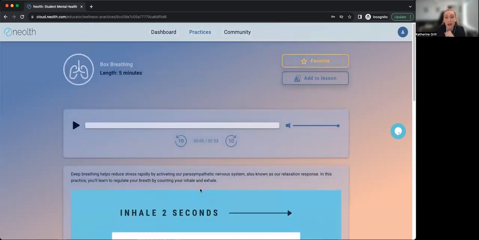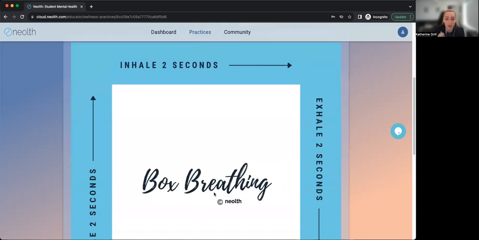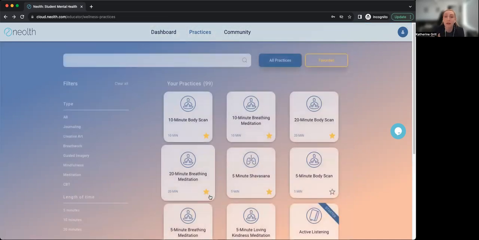And just a disclaimer for any of these breathing exercises, sometimes they're counting in and out, a certain amount of seconds inhale, a certain amount of seconds exhale. You can always change that to what feels comfortable for you and your students. So don't feel like you have to really hold your breath for a long time. If it feels uncomfortable, start small and work your way up. The main thing is that you're just working on paying attention to your breath. You're doing deep breathing, and that can really help with relaxation. So all these exercises can be great for kids of all ages and really quickly can help with relaxation, especially in moments of overwhelm.